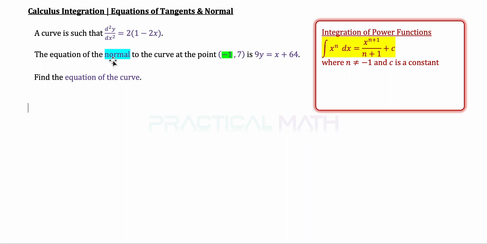We are also given the equation of the normal, this straight line equation. By rearranging it later on to y = mx + c, we will be able to find the gradient of the normal. Now, we need to find the gradient of the tangent so that we can replace x to be -1 to be the gradient of the tangent. To find the gradient of tangent from the gradient of the normal, we need to use the next formula over here.